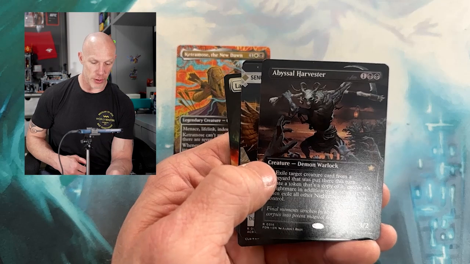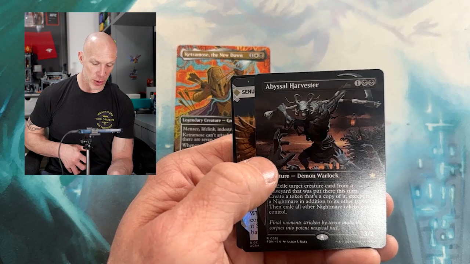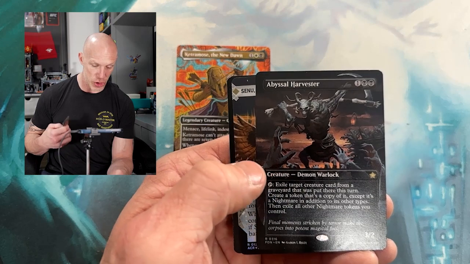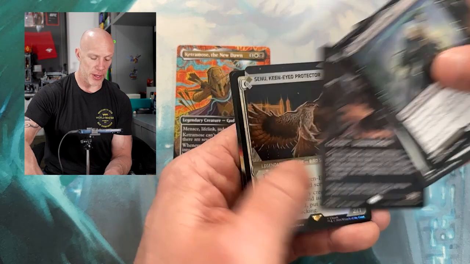The Abyssal Harvester from Foundations. Love this card. Exile target creature card from a graveyard that was put there this turn. Create a token that's a copy of it, except it's a Nightmare in addition to its other types. Then exile all other Nightmare tokens you control. Little bit of graveyard hate for the other person, so I like that. That card you can get for about $1.30.